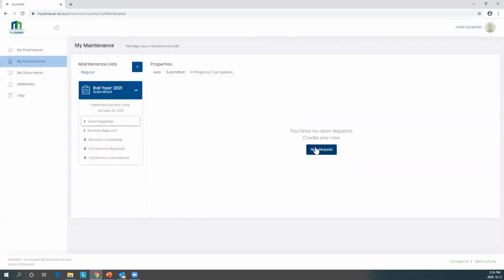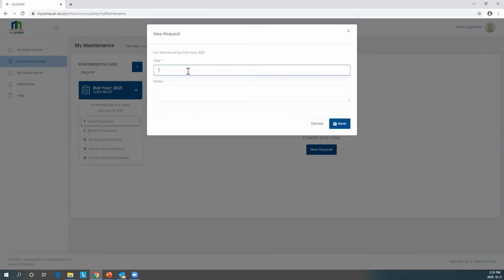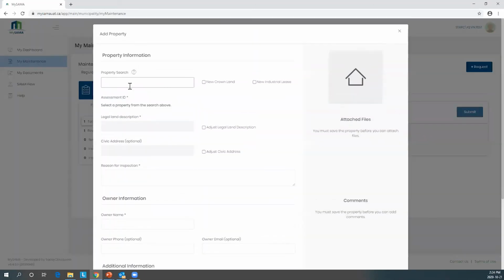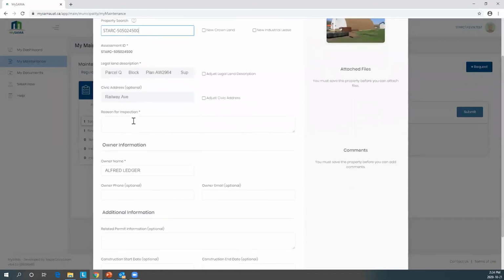If I'm just doing it right on the property, I'll do another new one here, and we'll go second list because I'm not very creative right now, and add a property, and I'm going to look for something on Main Street. Apparently there wasn't a Main Street in Star City. The other area you could put the 293 information is right here on the reason for inspection. Otherwise, if you're looking for a way to do bulk 293 uploads, you can contact the regional office and we'll supply a file that you can enter that information in directly, and then we would upload it.